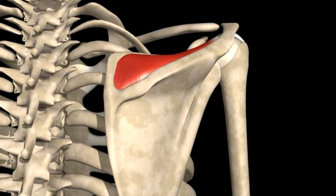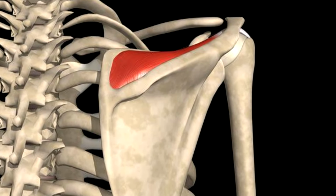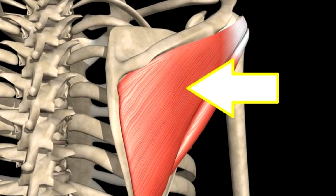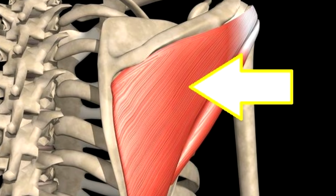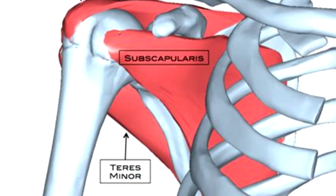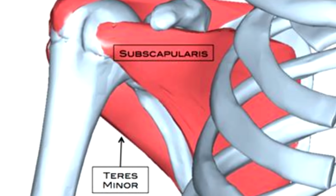And so if you are not familiar with the rotator cuff muscles, here's a quick rundown. We have the supraspinatus, supra meaning above the spine of the scapula. And so you can think of the supraspinatus as initiating the abduction of the glenohumeral joint, aka lifting up your arm. And then we have the infraspinatus, below the spine of the scapula. And this is an important muscle for the external rotation. And then the teres minor, which is a small muscle, but this also aids and supports in this external rotation. And we also have the subscapularis, sub meaning it's lying underneath the scapula. And this muscle within the rotator cuff actually is involved in internal rotation due to its attachment point on the humerus. And so if you know the movement of the anatomy, you know how to strengthen it.